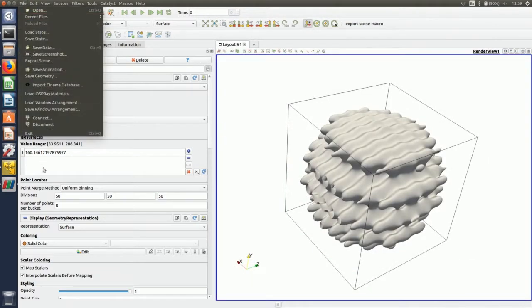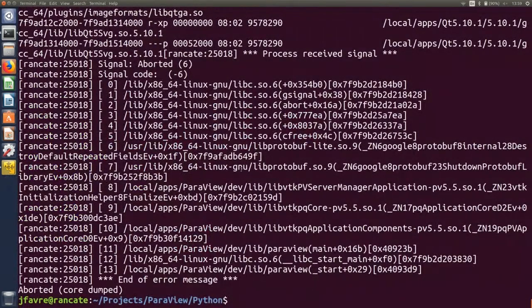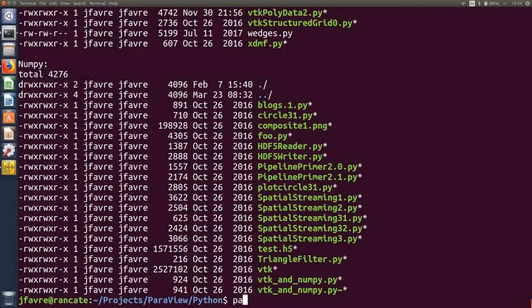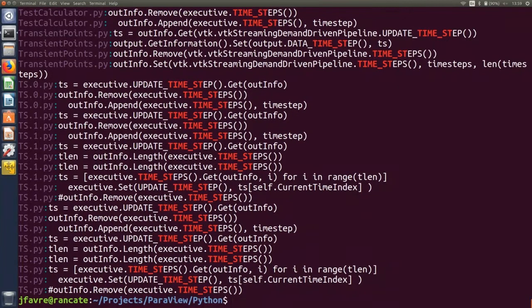To make sure I have a good-looking time-dependent data set, and I can finally answer your question about time, I'm going to load this particular script, which I will give to you at the end, called transient point, ParaView.